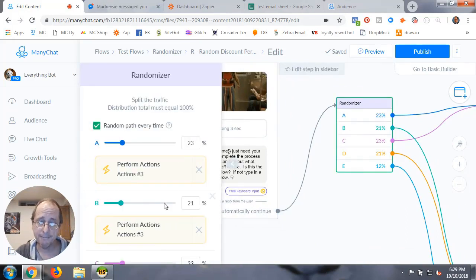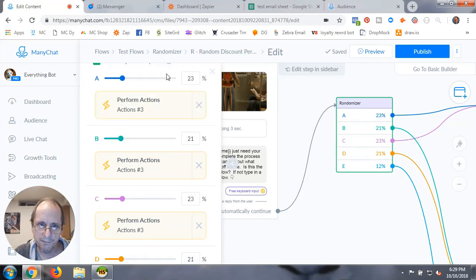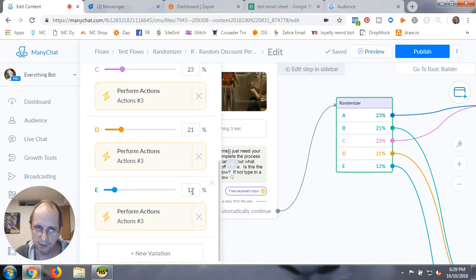and then we're going to go into the randomizer block. And what I've done here is we have 5% off, 10% off, and 20% off. And I've set percentage-wise what people may get. So what I've done is 23% and 23%. These are the 5%. So I'm randomizing it within the randomizer and having 5% twice, 10% twice, and then a 20%, so that we don't hit the 20% very often. You can weigh this, and you see the 20% is way down here at 12%. So you can weigh what somebody might get as far as a discount. And so for the higher discount, you put a smaller percentage so it doesn't come up very often.